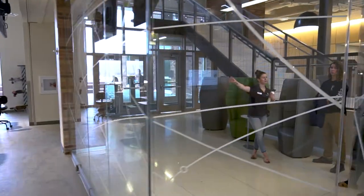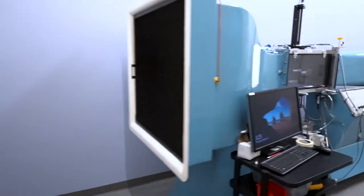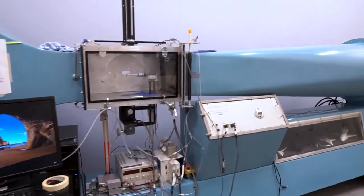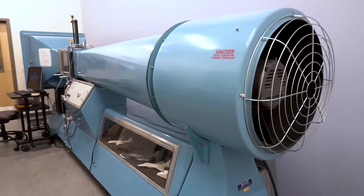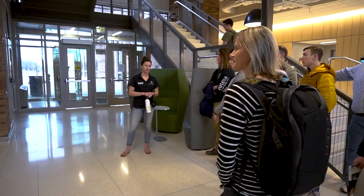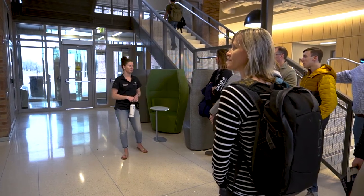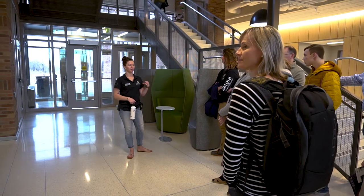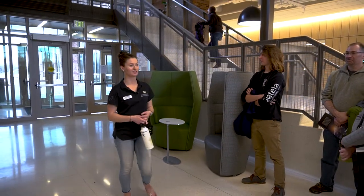In the back corner there's a window cut out in the wall — that's where our low-speed wind tunnel is located. You get to use it as early as sophomore year, and by junior year we were running it ourselves. I can put on my resume that I know how to operate a low-speed wind tunnel and I really know how to do it. Throughout the curriculum from freshman to senior year, we accrue 61 credit hours of lab time — and that doesn't include time in lecture. That's only lab time.